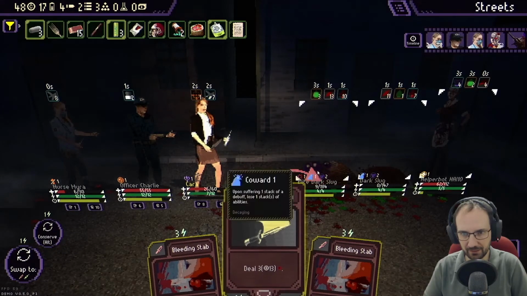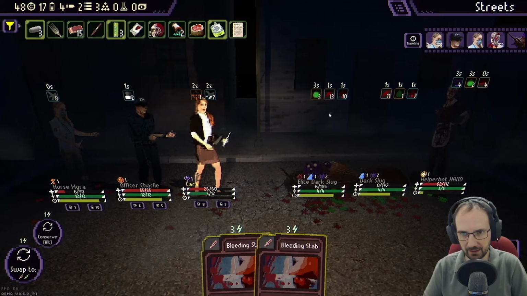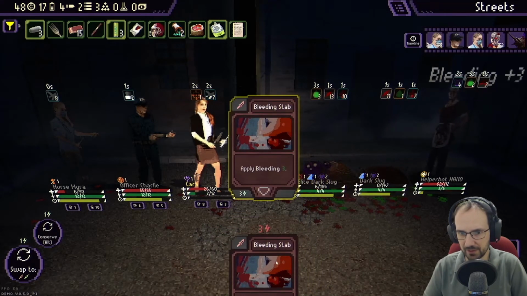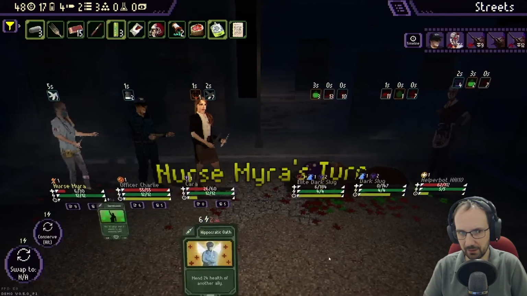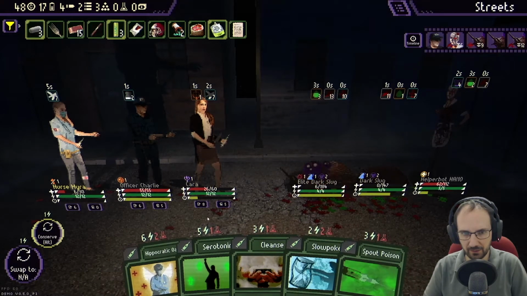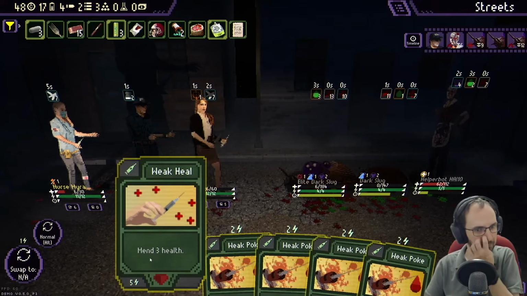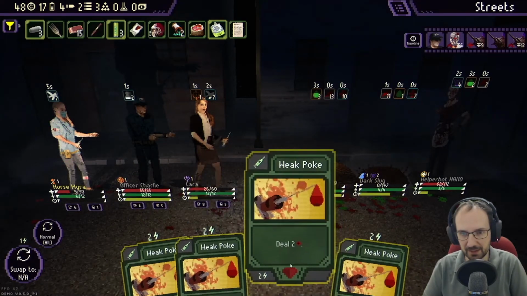11. Get in. 3. Surely the bleed is gonna finish that off now. Let's put some bleed on the robo. Okay, she can't do anything. She's gotta go into weak mode. Spend 3 health. Okay, at least we can still heal a bit.